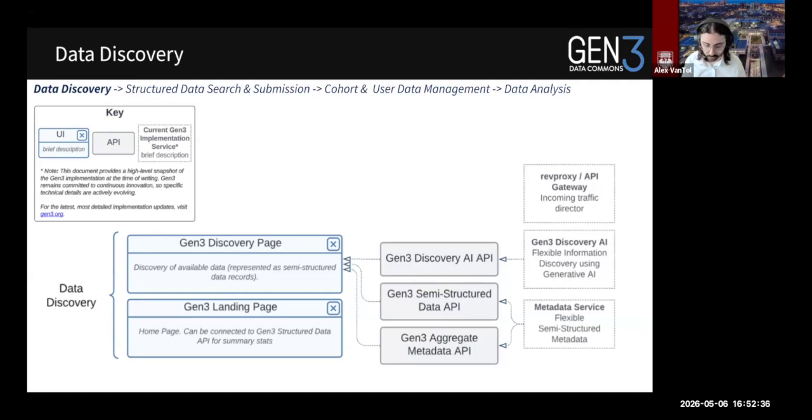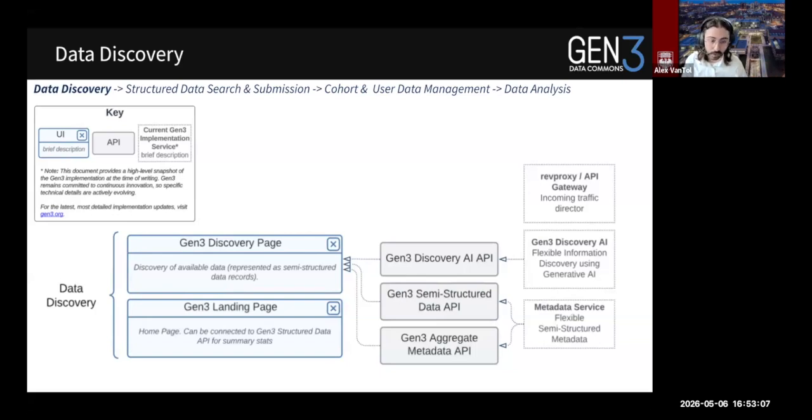What I'll mention first is that there are some services, like the Rev Proxy, which operate within the back end, and they don't necessarily have a front end component. In this case, this is basically our traffic director. Every request that comes into the system goes through this reverse proxy service, and it gets routed to the appropriate backend service depending on where the request is coming in. So it's not necessarily part of discovery, but part of all of the services on the back end.